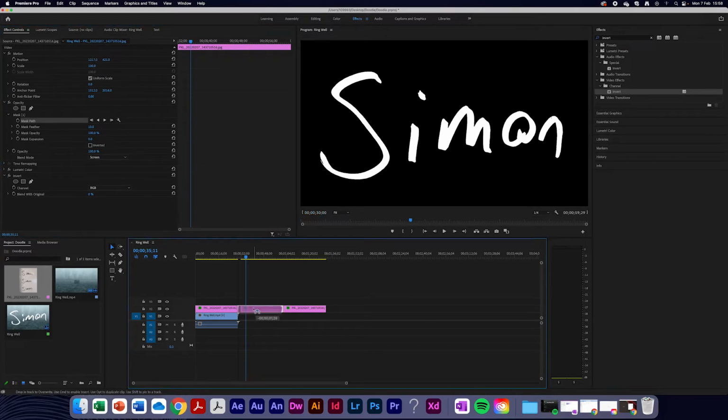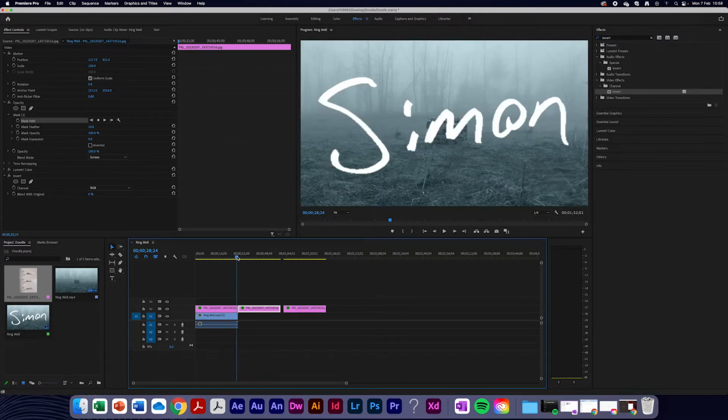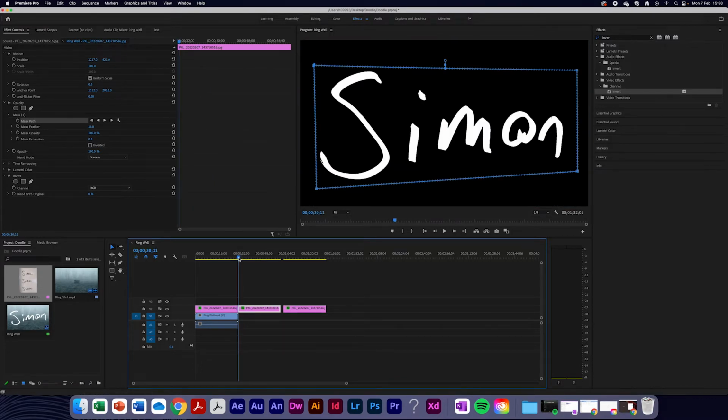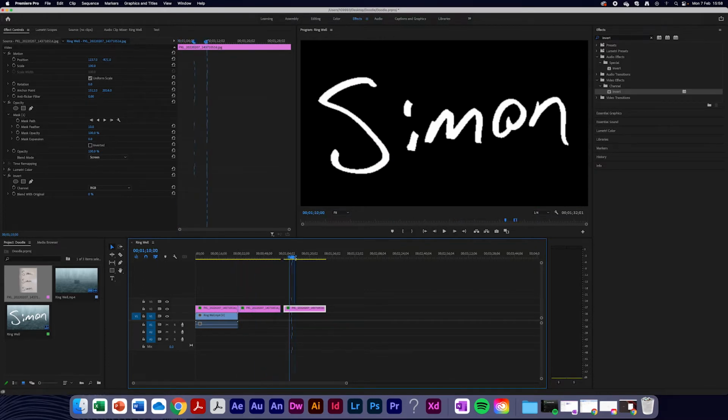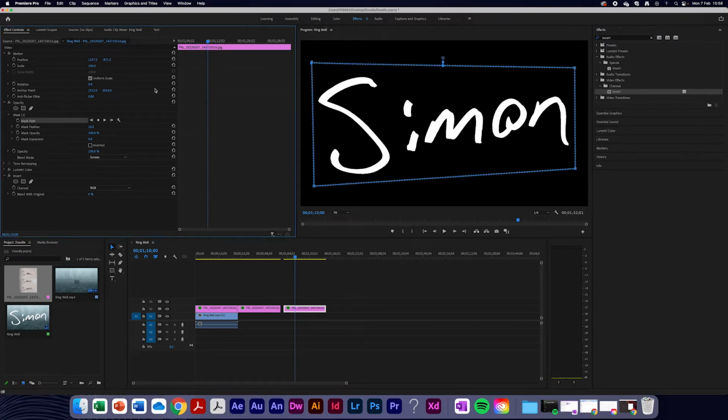If I move them closer together and I go frame backwards, you can see, if it'll let me do it, you can see if I flick between them, it's two different Simons. Can you see that? Yeah, so let's do it a third time. So I'm going to click on this one, going to move the position so I can see it. Again, I'm just going to click mask path just so I can see the mask.